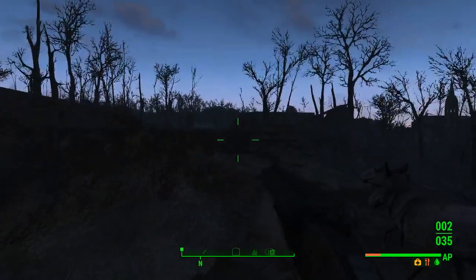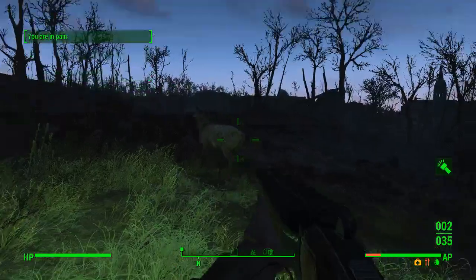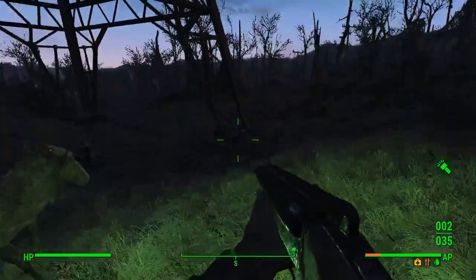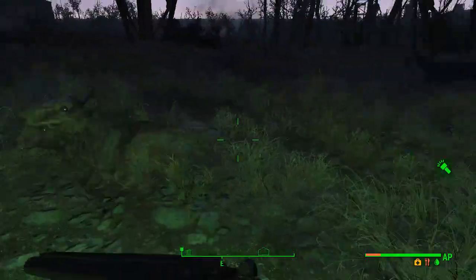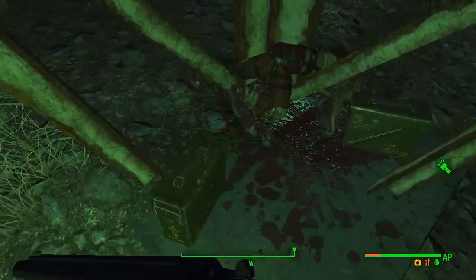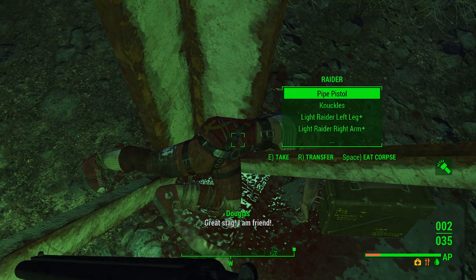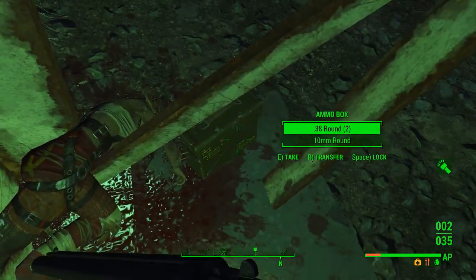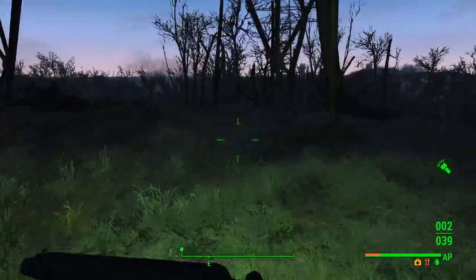Anyway, I guess we'll come back in the day when it's way more impressive. What, you guys got beef? You stupid llamas got beef. Another reason that I walk everywhere. Oh shoot! Great stag. Found money. I am friend. Yeah, I need another pipe pistol, like I need wasteland herpes.